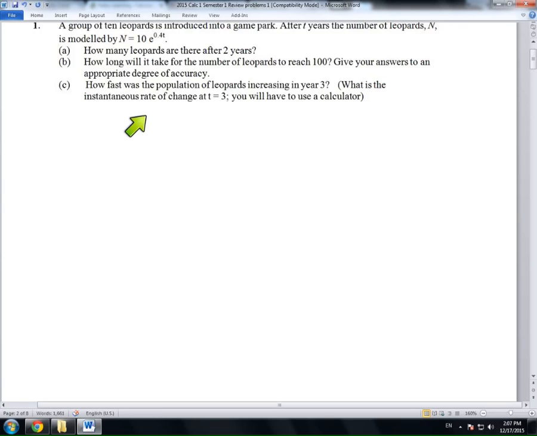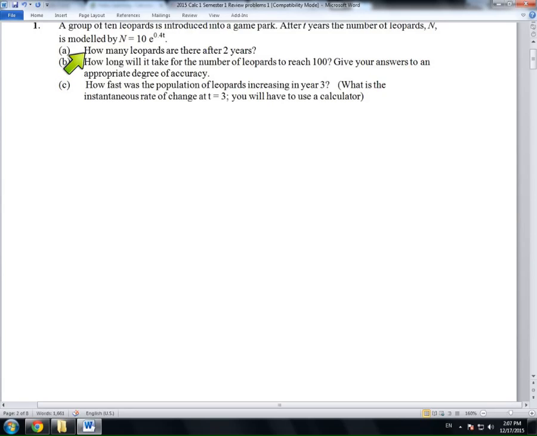In this case, I'm not going to be able to show this to you here, but I believe there's a video on haiku, and I'll share the link to that after this is done. Anyway, all of this is something that needs to be done on the calculator, especially right here. When you look at part C, it says how fast was the population growing. That means they're asking about the derivative.